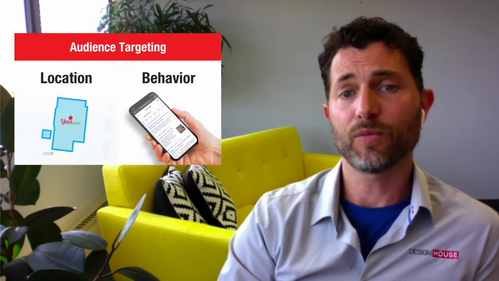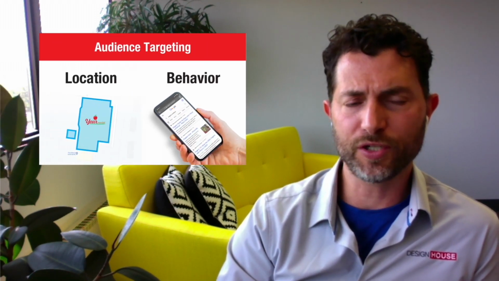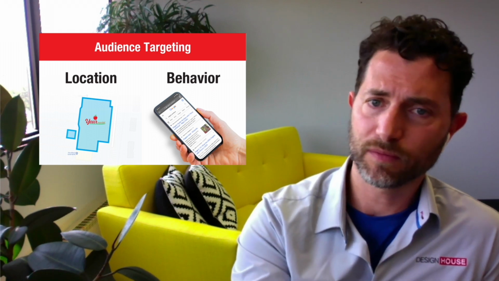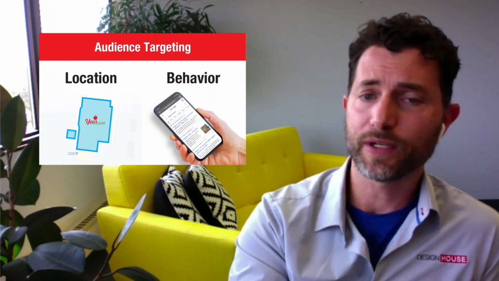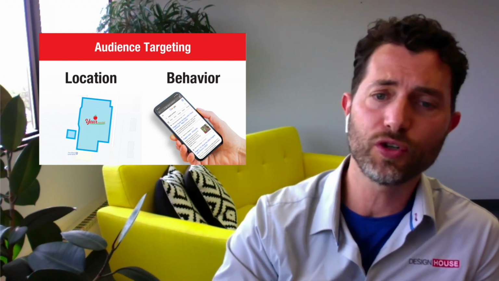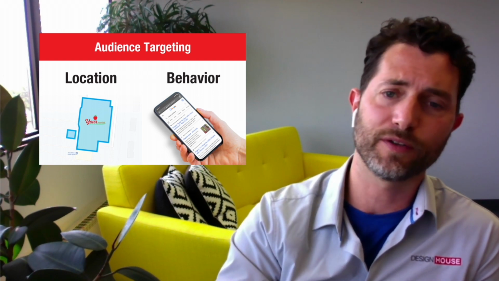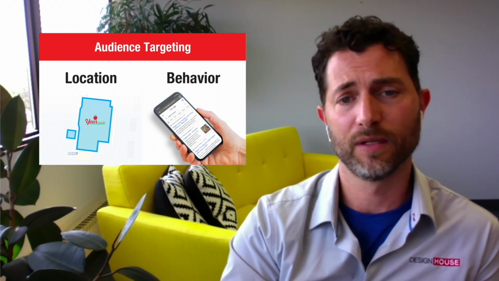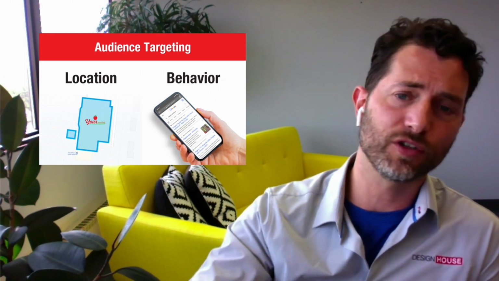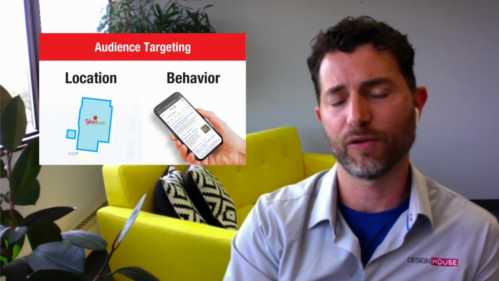Now let's jump over to the distribution system we've set up. This is an incredibly advanced distribution system. Let's start with audience targeting. We target in two main ways: location and behavior. On the location side, we're literally seeing who shops your store and who shops your competitor stores. We're learning more than that, though. We see what other things these people do within your community, and that builds a personality profile.